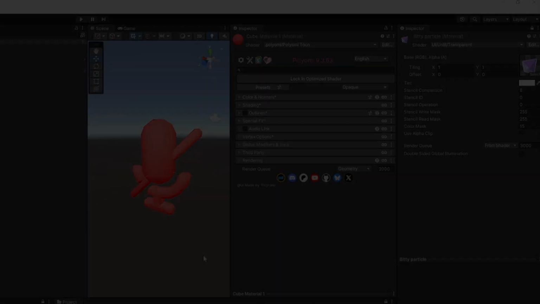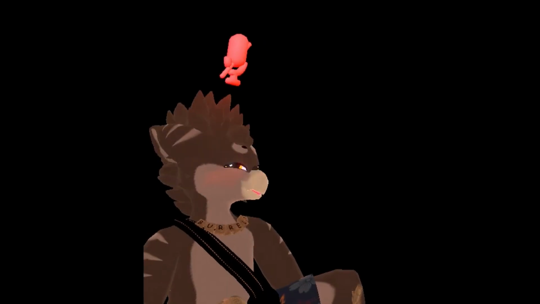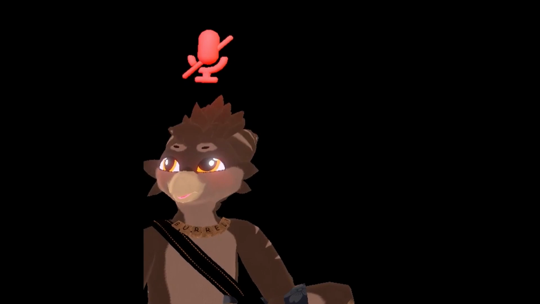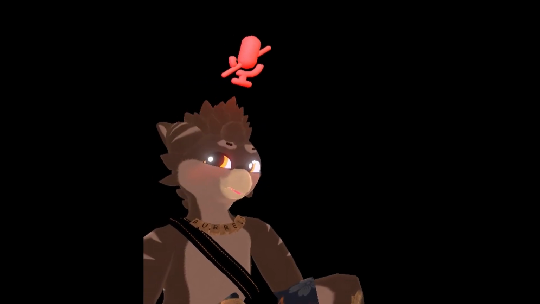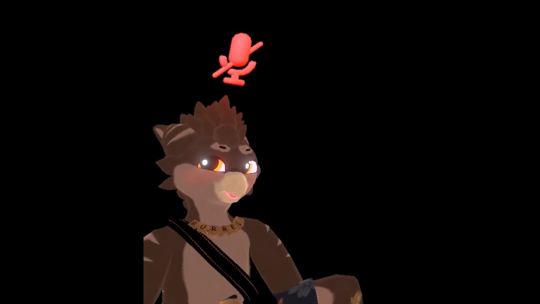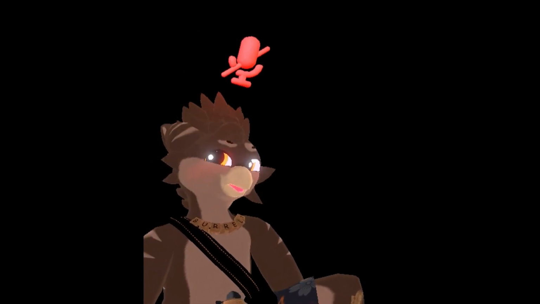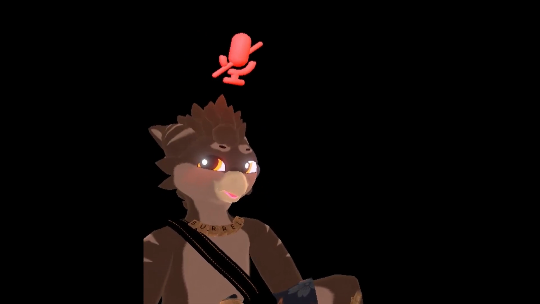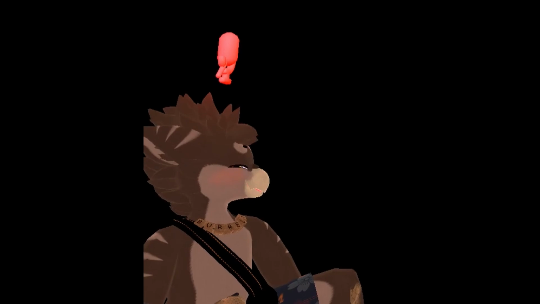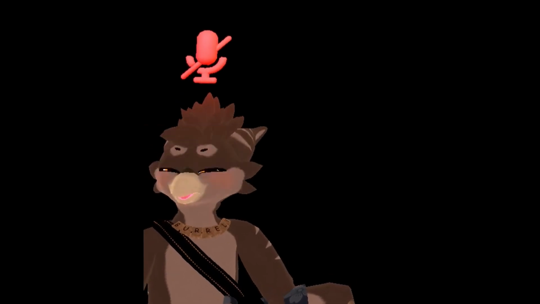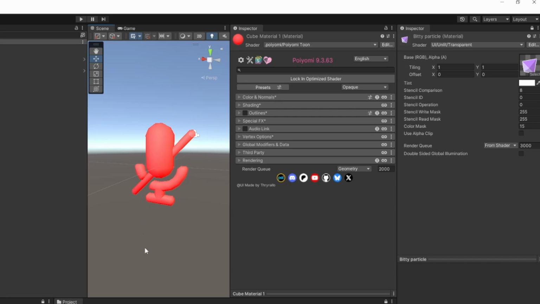So last night I added this little mute icon here, and there was one problem with it that I didn't really like, and that is that wherever you view it from, it's just kind of pointing in the direction that it was. My solution at the time was to kind of plop it onto the head so that it would stick with the head. But then if I was looking sideways, this wouldn't point to the viewer. I didn't really like that. I'm going to show you my solution to that.